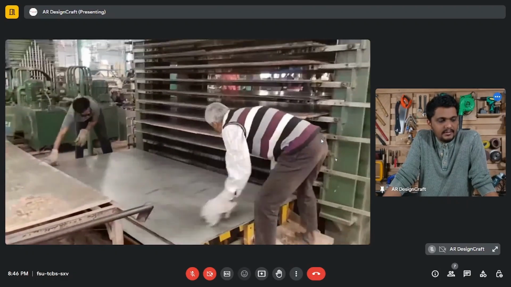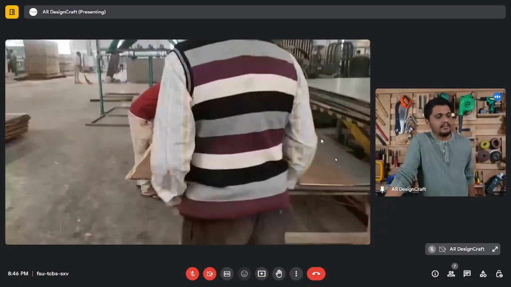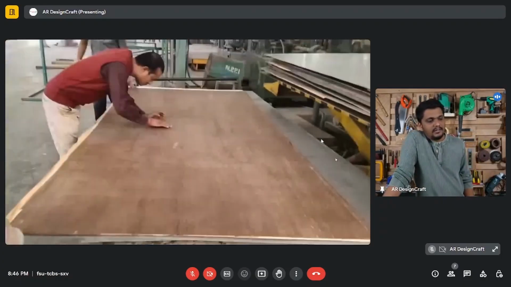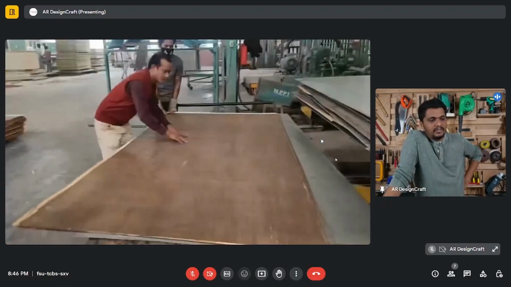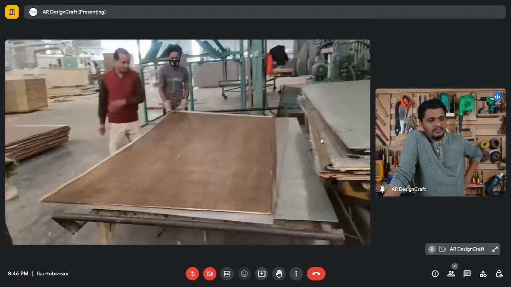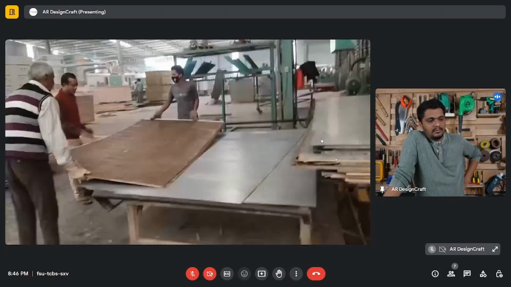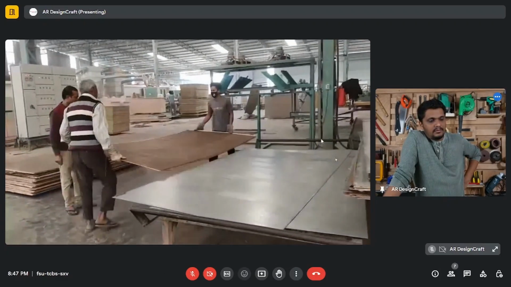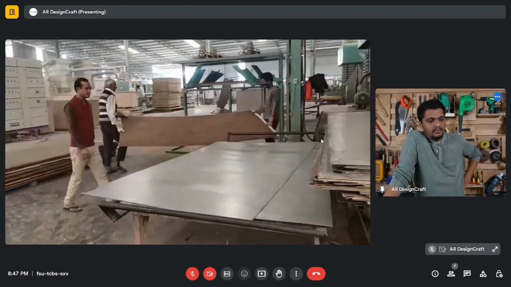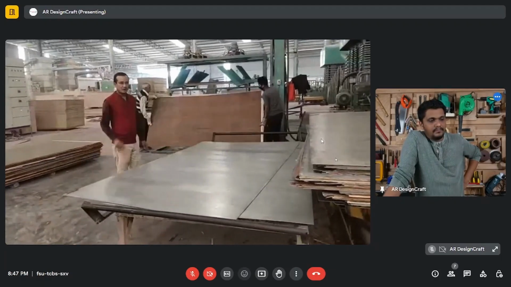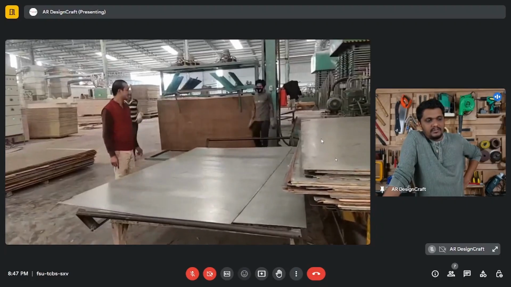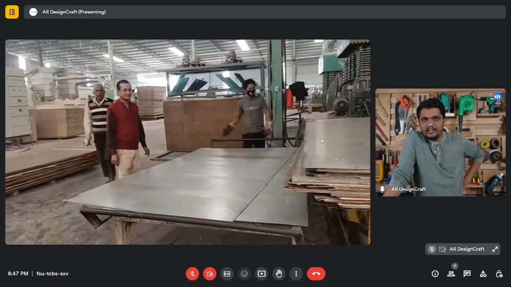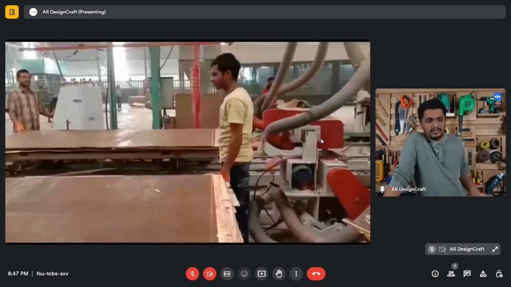प्लाई चेक कर रहा है. They'll remove the plate. So once you remove the plate, देखा जा रहा है, you have something like this. Now they'll check for defects or something. ठंडा करने के लिए गर्म है, ठंडा करने के लिए लगाएंगे. So they will cool it down first for some time because it is very hot, right? It has come from a hot press. So they're cooling it down.